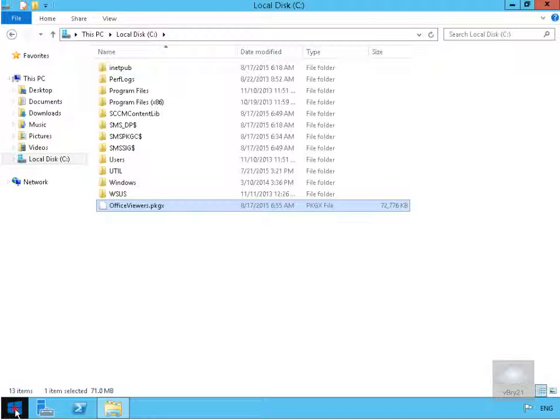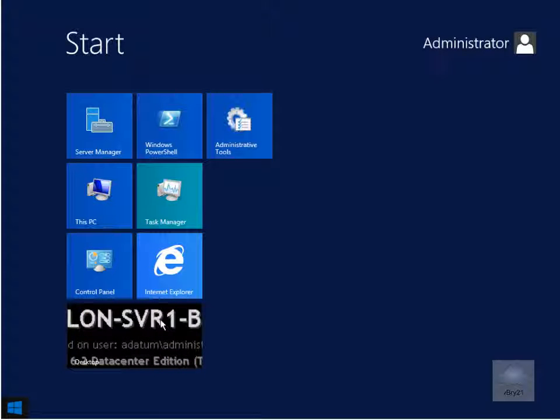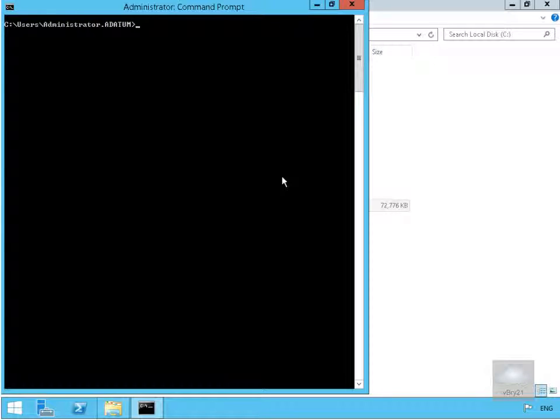All we'll do is come into a command prompt, and within this command prompt we're going to run it as administrator. Now we'll extract the content, so all we need to do is issue some commands. The first thing I've done here is come into the SMS DP$ folder, SMS tools folder.